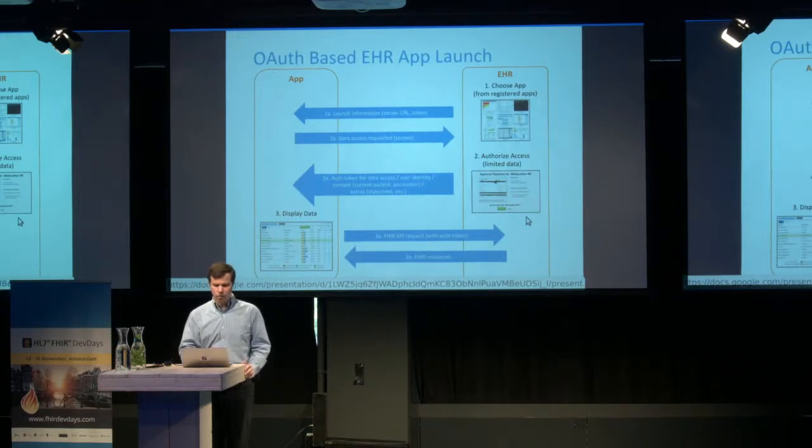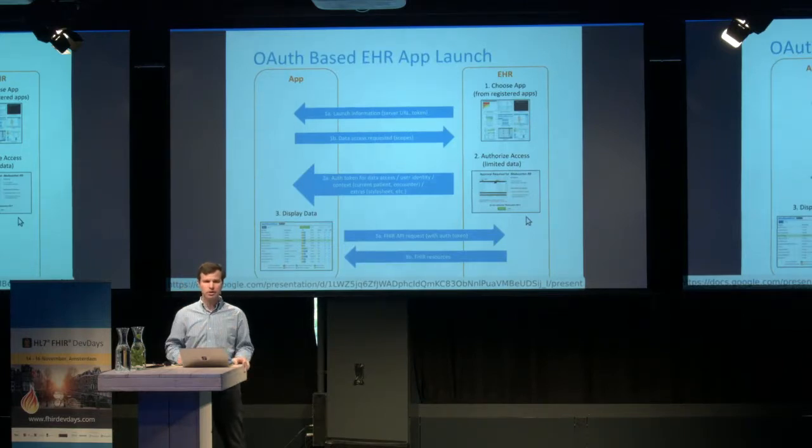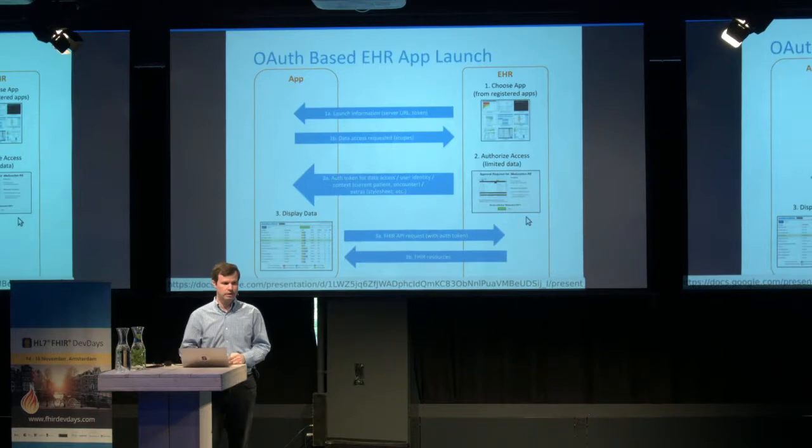And basically the way that this works is there's a little back and forth dance between the EHR that you're working with and the application, which is launched inside of a browser context. So either a browser control on a desktop EHR or an inline frame on a web-based EHR. You can build the application as a web-based app, and as a developer, you know that your app is going to be embedded inside of an EHR where it needs to run. And there's this little back and forth dance that happens where the EHR opens your app on a particular page or on a particular path that tells you it's time to launch right now. And it sends along a little parameter called the launch parameter that your app will then use as it enters into this OAuth process. So there's a back and forth.